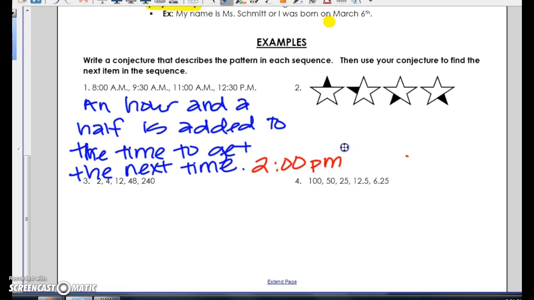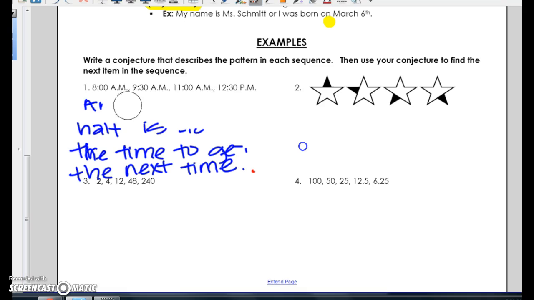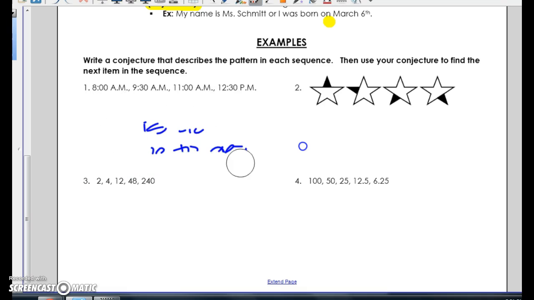So go ahead and try 2, 3, and 4 either by yourself or with the person next to you, and then the sub can go ahead and start this again and you can see what the answers were. Okay, now that you've tried that with someone next to you, I hope that you notice the stars on number 2, the point that is shaded changes in a counterclockwise direction. So if you think about a clock, counterclockwise would be the other way around. So notice with the first one you have the top point that is shaded, and then if we go counterclockwise, the next point is shaded, and then the next point in the counterclockwise direction, and then the next point.